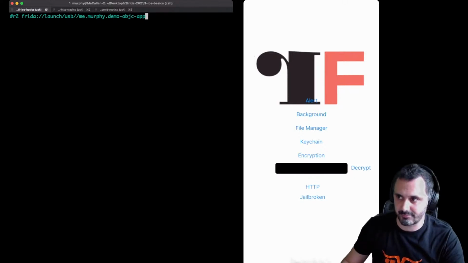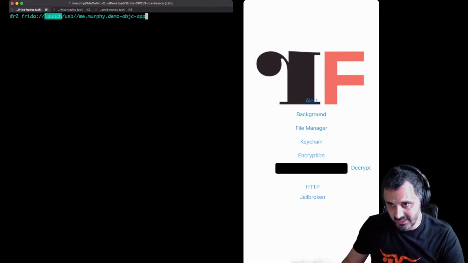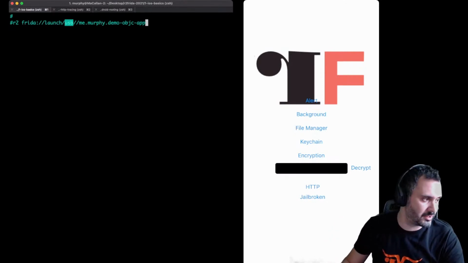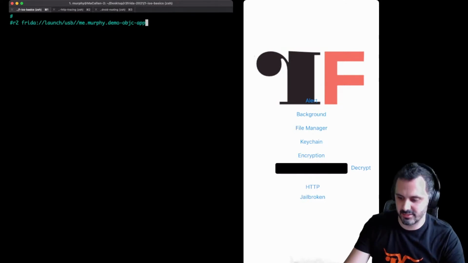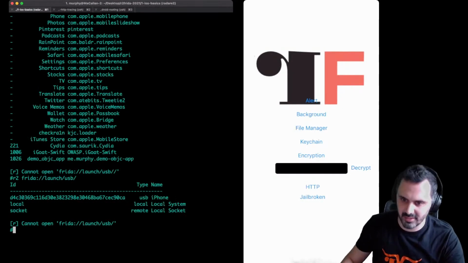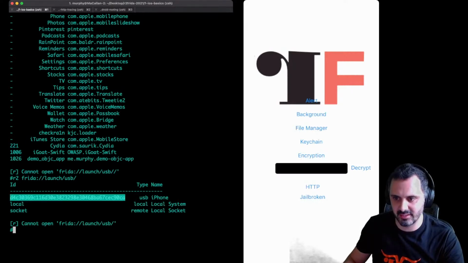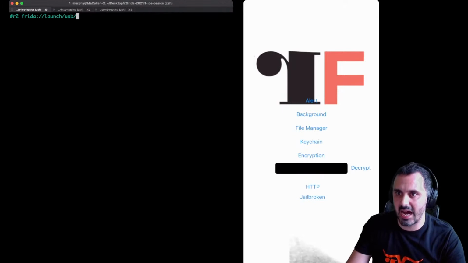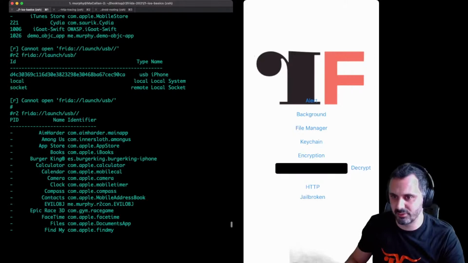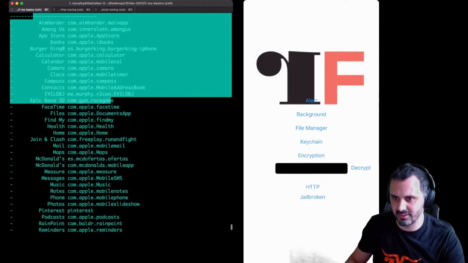As I told you, in that case we are going to use launch to avoid having to resume the application. r2 Frida is going to resume the application automatically. We're going to connect to the device using USB. We can put a device ID here if we want, or if we don't put any device, it just gets the one connected by default. And if we don't know the name of the application, just with two slashes r2con is going to print all the applications that we have installed in our device.